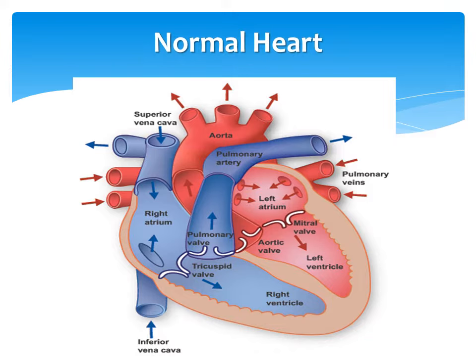It then passes through the tricuspid valve into the right ventricle and is subsequently pumped out to the lungs for oxygenation via pulmonary artery. Oxygenated blood, shown as red color in the picture, returns from the lungs via pulmonary veins into the left atrium. It then passes through the mitral valve into the left ventricle, and is subsequently pumped out to the whole body via the aorta to supply oxygenated blood for tissue metabolism. There is a septum between each atria and ventricles, so there is no mixing of deoxygenated and oxygenated blood.